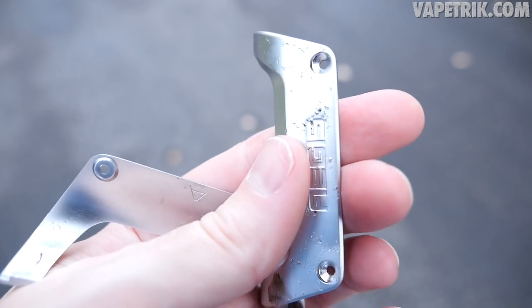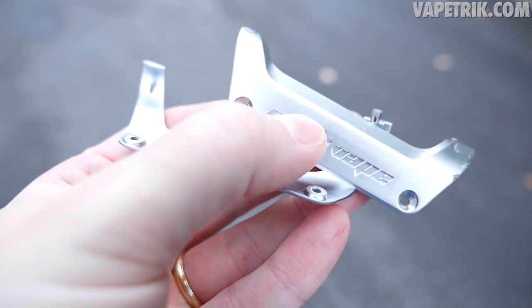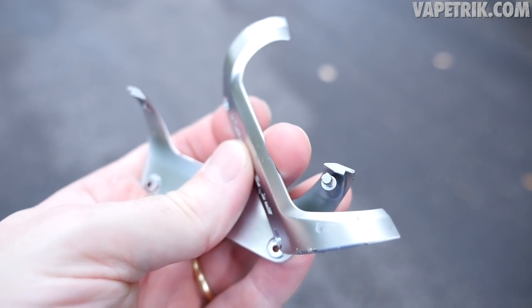But I mean, look what I put this sucker through. This thing can take a shit ton of beating. And check it out. Here's the panels that flew off. So as you guys just saw, we really beat the shit out of that mod, right? Well, we got a brand new unit here, brand new Aegis.